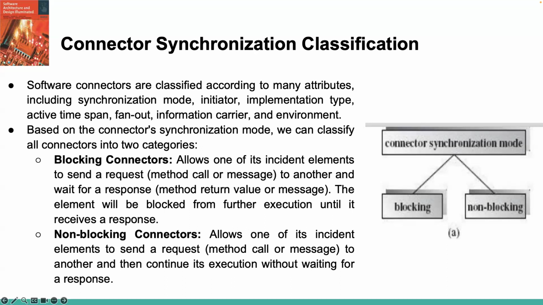Blocking connectors and non-blocking connectors. These are the two main types of connectors based on synchronization mode. Let's break them down. The blocking connector is like making a phone call. When you call someone, you wait on the line until they pick up and answer. You can't do anything else during that time. In software terms, one part of the system sends a request to another part. This is a method call or a message, and then waits for a response before moving on. The component can't do anything else while it's waiting.